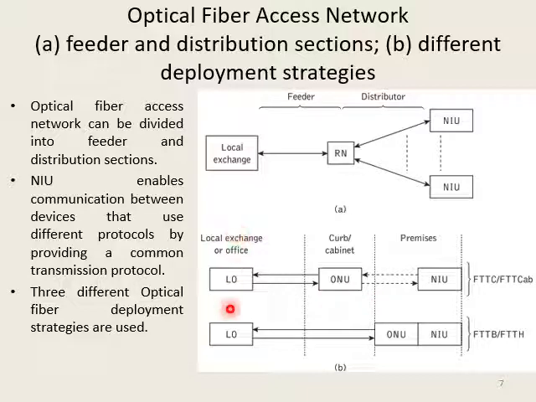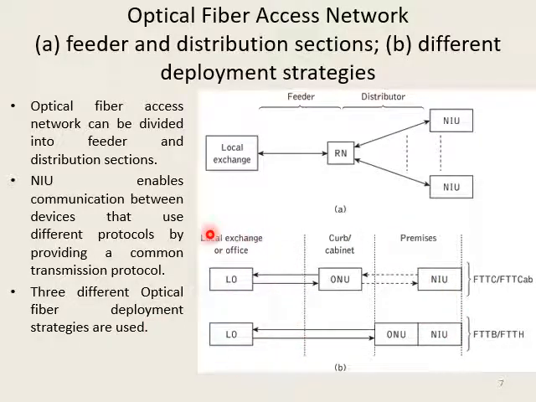So normally from the local exchange office, with respect to the optical fiber access network, the deployment can be made in three categories. However, we mentioned the access network can make connections in different manners like HFC or DSL, and now we are discussing optical fiber. Under that, if I use optical fiber, the deployment strategy is based on these three different categories, as mentioned in the second diagram B here.